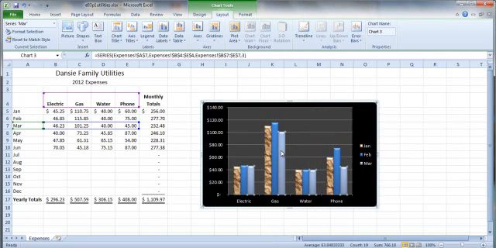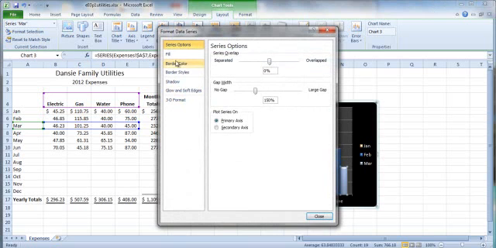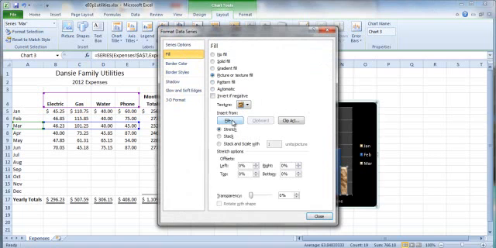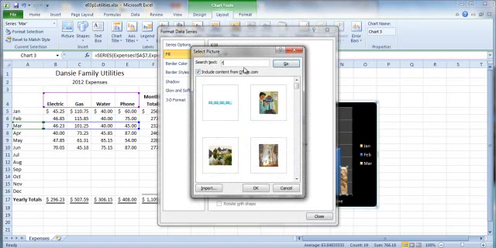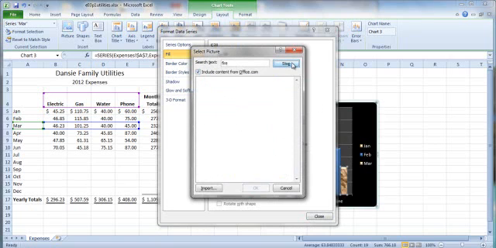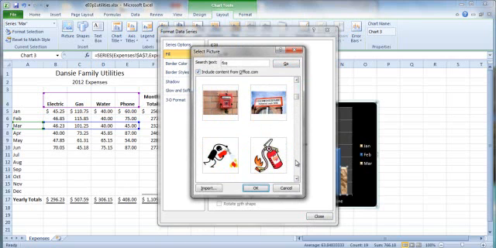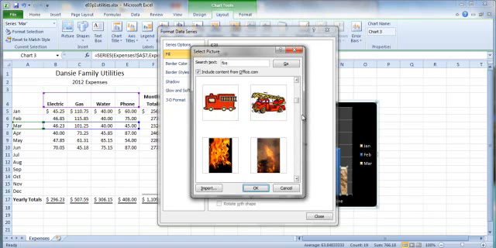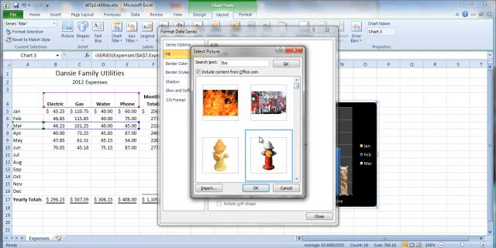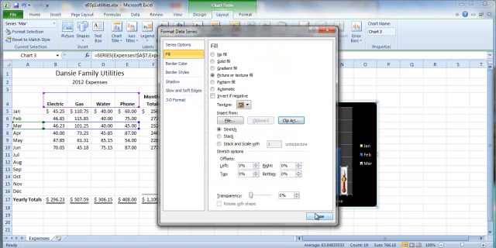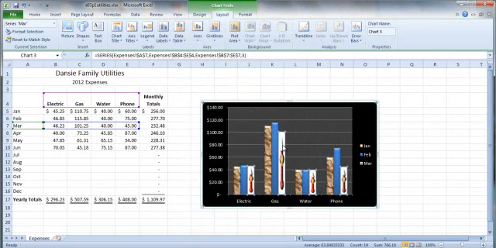You can also do the same thing with a picture. So if you wanted to make more emphasis on what your data represents, let's look at this one. I've clicked on the series March, and I'm going to go to Format Selection. And in this one, I'm going to select a picture. And we can insert a picture from clipart or a file. If you have a file, you could do that. I'm just going to go out to clipart. And I'm just going to look for fire. See if I can find a flame somewhere. Lots of flames. And nothing of just a single flame, huh? Let's go back up. Let's just pick a simple one and click OK. And click Close. And you notice what it did is they actually put the picture in there.